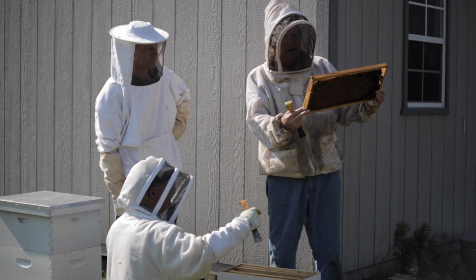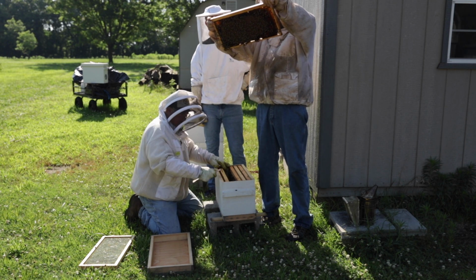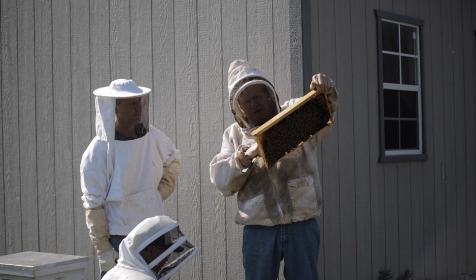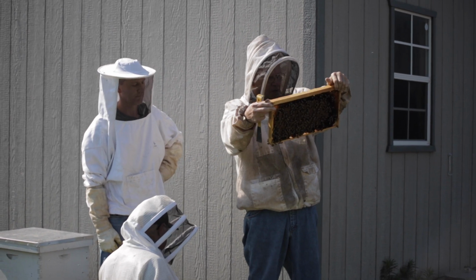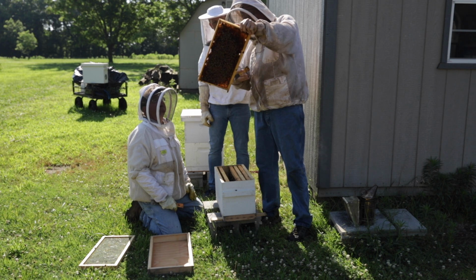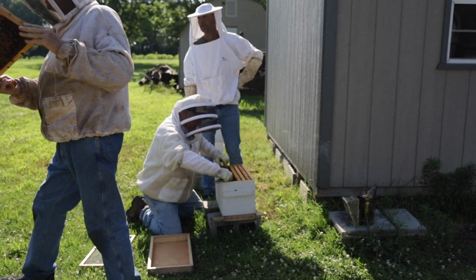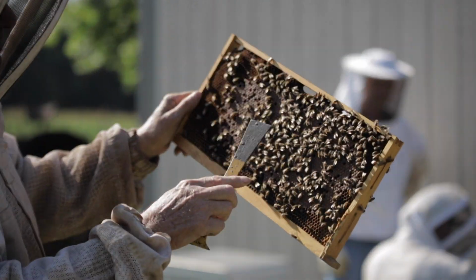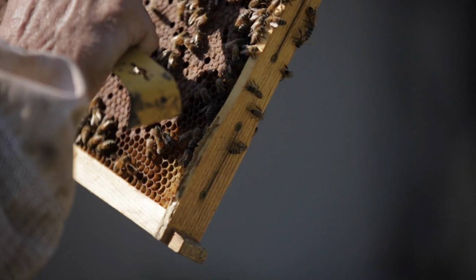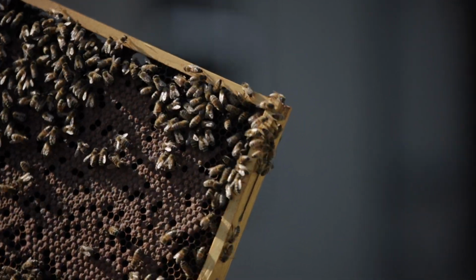If you buy queens, there are companies that make them, you can get them marked. When you get the queen, she'll have a dot on her, and the dot has a color that depends on the year. Every year they change the color, and they reverse the cycle every 5 years. This year's is white, so if you see a queen with a white dot, it's this year's queen. Okay, she's got a dot right there. See how much bigger? We are looking at a queen bee. She's right here. She just wanders the frame. The only difference is she's got a long abdomen.